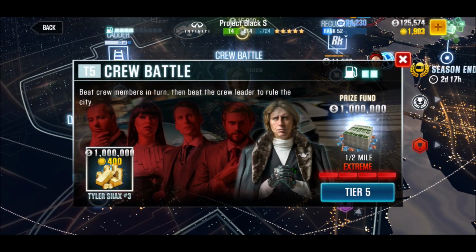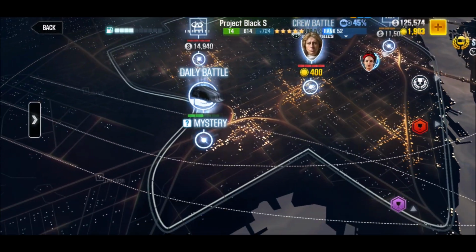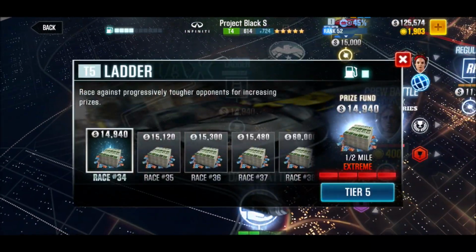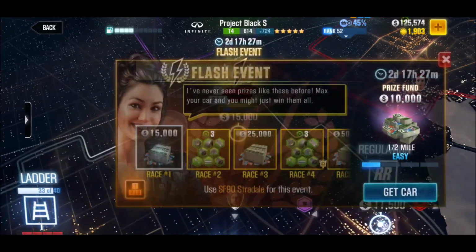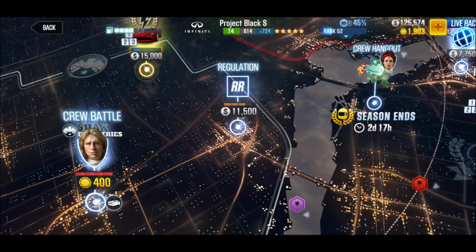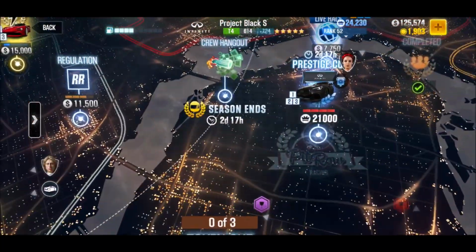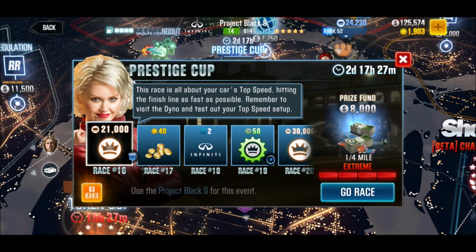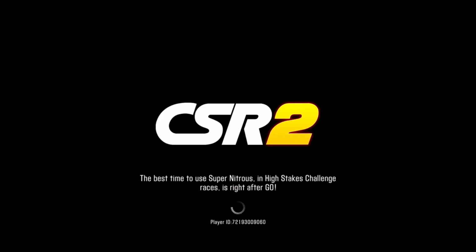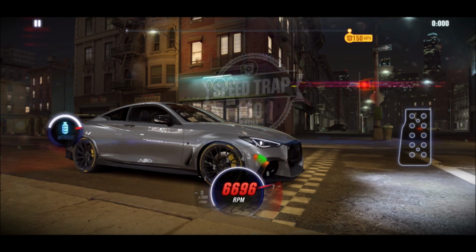Here crew battle is extreme 2, even though you can't really do it because it's tier 5 and the Infinity is not a tier 5 car. That's extreme 2, and there we have easy as well. And here regulations is a hard one. So we got easy, challenging, hard and extreme. So can we beat the extreme one? Yes we can, and I want to show you how. It requires a little bit of attention to detail, I would say. And without upgrading, obviously, we don't want to upgrade.